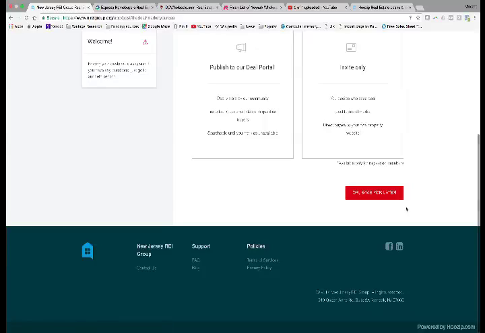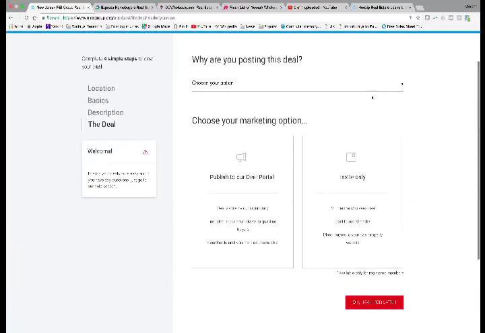They're going to hit continue, but this is what I want to show, is that they always have the option. They're going to say who they are in the deal. I'm a wholesaler. They always have the option to publish it broadly to everyone that's in the community, in this case the NJREI group portal, or they can do an invite only.